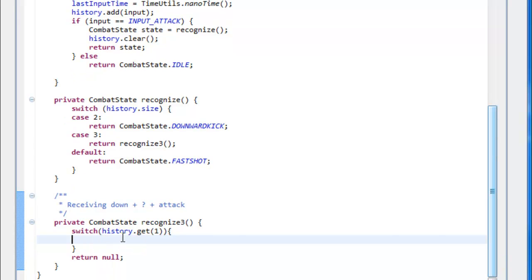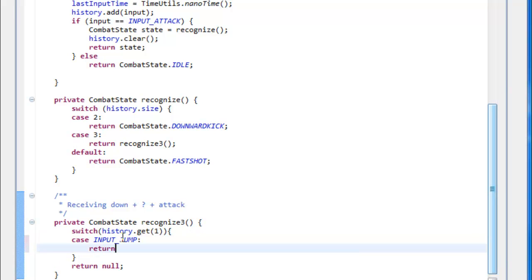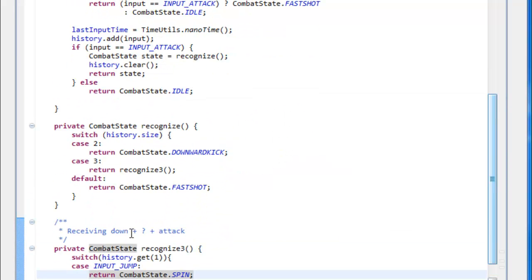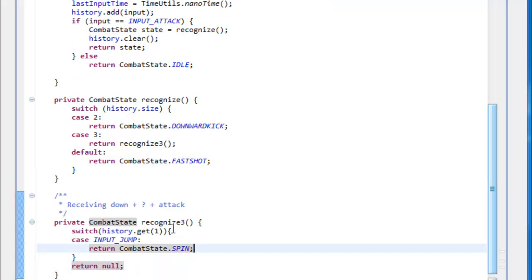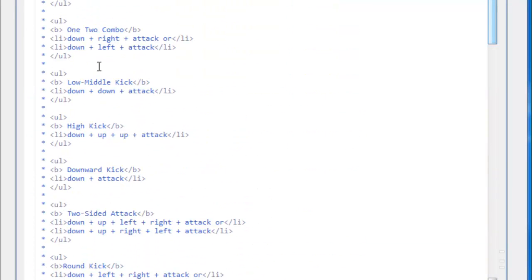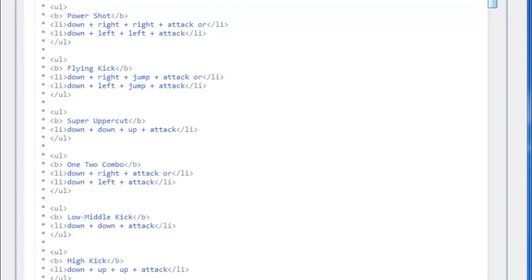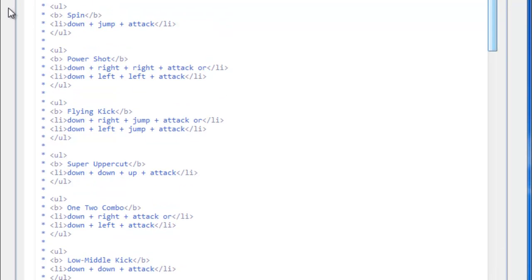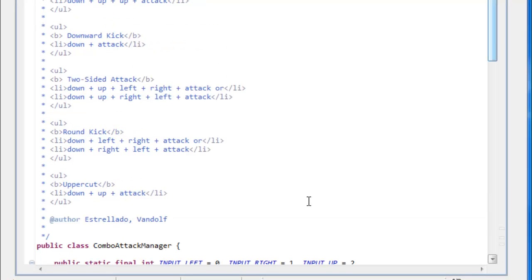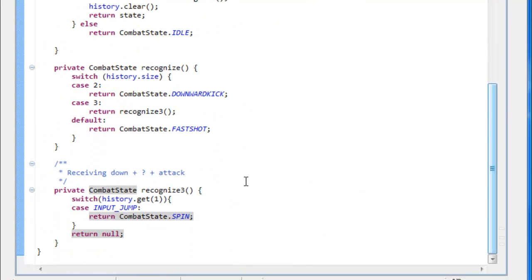Depending on what that question mark is, if input jump, we're going to return spin, because down, jump, attack equals spin, as we said over here. All right? So that's all it is, and that's what we're going to do for the rest of them.